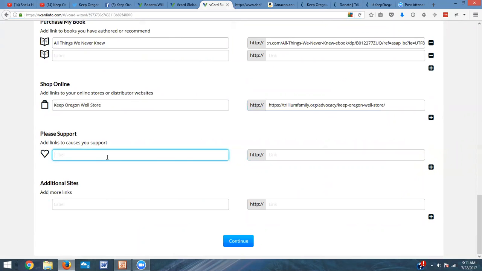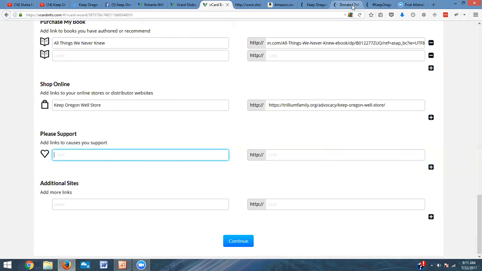Please support. This is where you put causes or advocacy groups that you want to support. You can put anything in here, such as crowdfunding, things that are going on, churches, nonprofits. You can put school fundraisers. I've put my kids' school fundraisers up there, and that makes it really convenient because I can just say, oh yeah, Nick and Gigi have a fundraiser going on, and I can send the grandparents there, and they know exactly where it is. I can send the aunts and uncles there too, and hope that they will also support that fundraiser. So it makes it very easy and convenient.